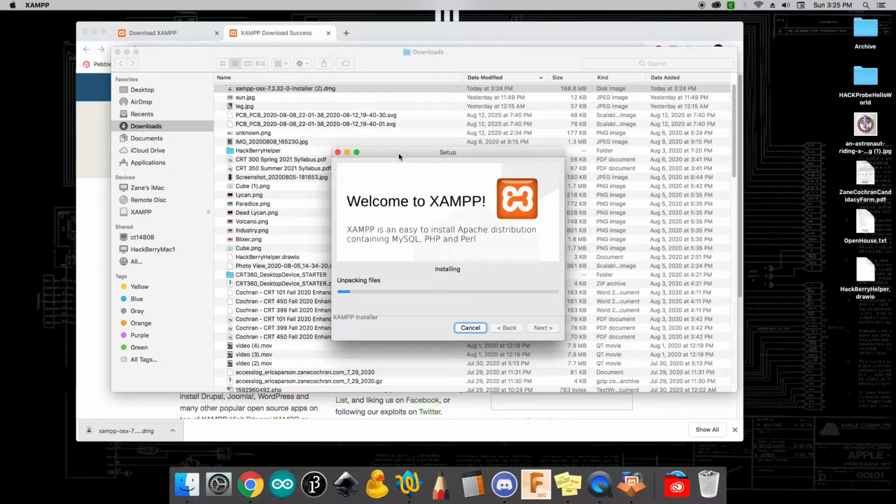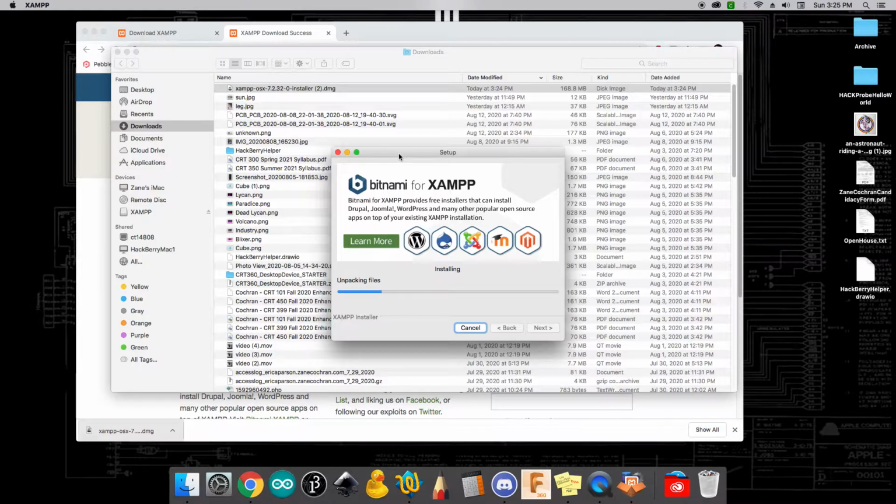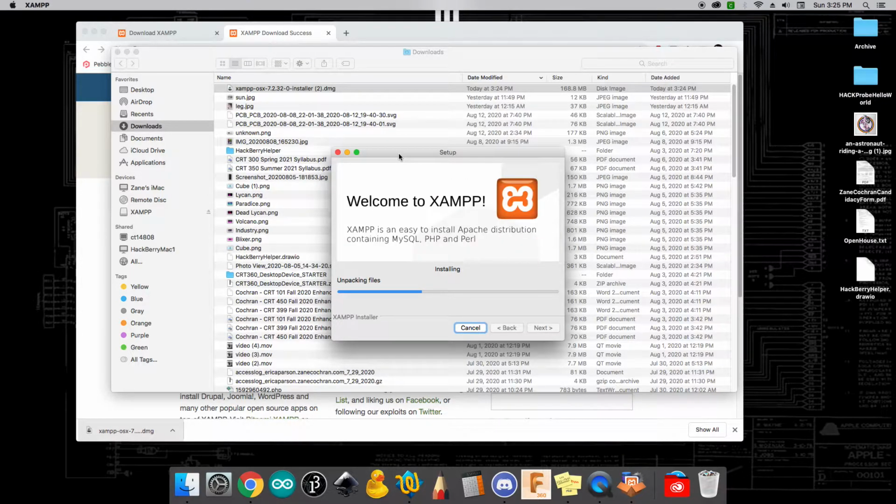Now, as this installs, we'll talk a little bit about what it actually does. So Xampp provides for you specifically 3 resources. The first is an Apache server, and this is what actually lets you serve up HTML web-based files.